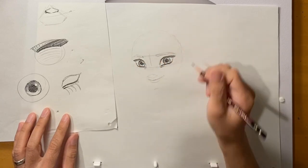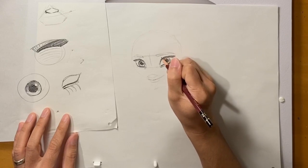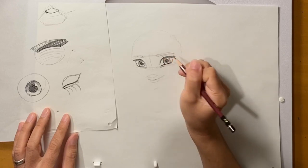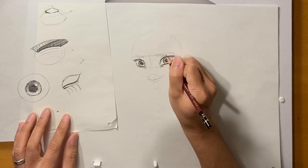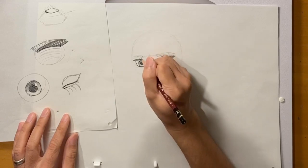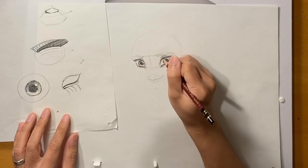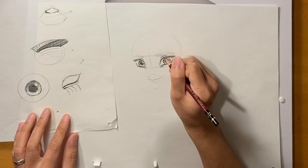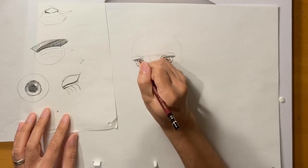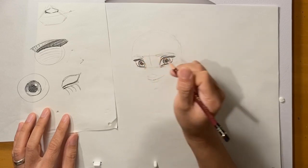All right, now before we go into the brows, there's a line right above the top lid. It's a socket line. And this is really important to have in there. When we're animating Elsa, this line is very expressive. It actually echoes the shape that the brows are making. And it adds that little bit of detail to show what she's feeling.